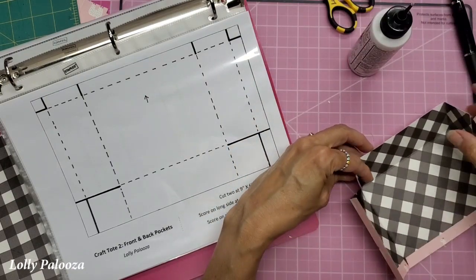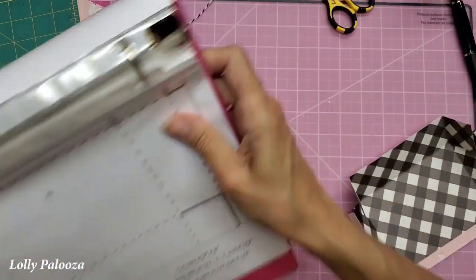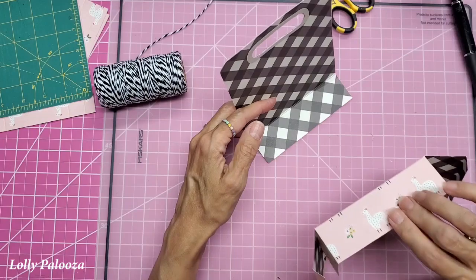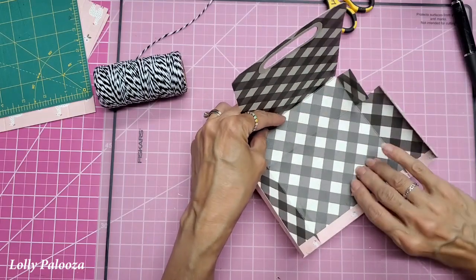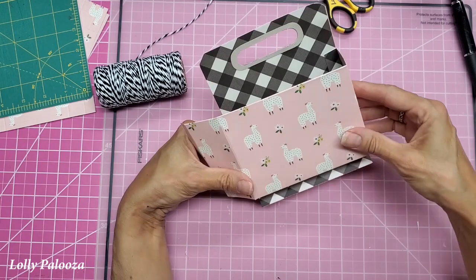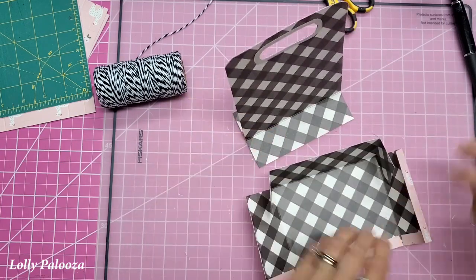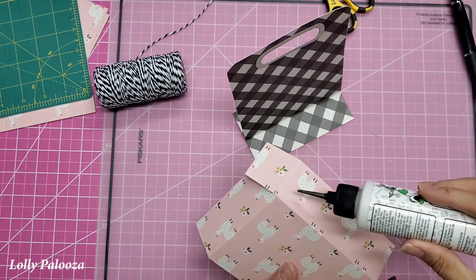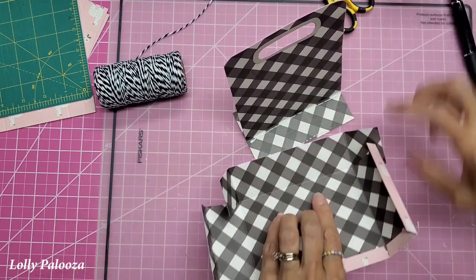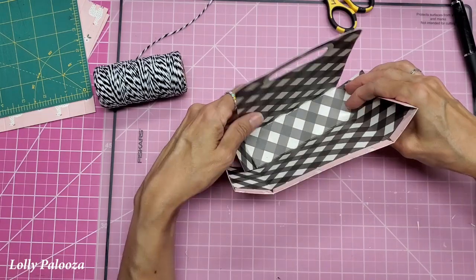And now we're going to do the same thing we did to the other one, is that we're going to take this and we're going to glue this. This is the bottom flap. We're going to glue the bottom flap there and glue the whole box or pattern up like this. And it's going to be so cute. So we're going to glue this bottom, making sure we center that.